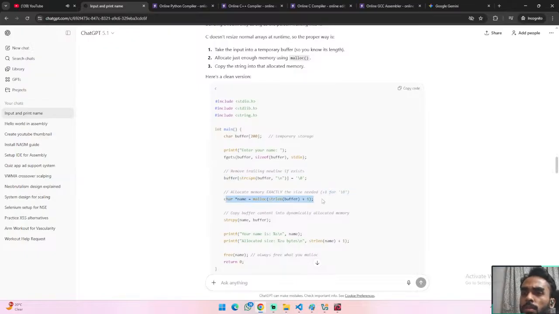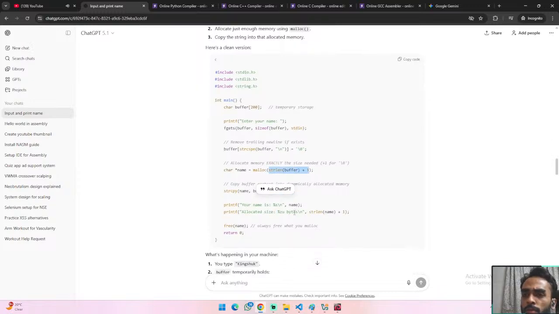So let's just go here. getName, malloc, string buffer plus 1. Okay, of course. I'll get the exact size needed, plus 1 for... Wait, what? Why though?